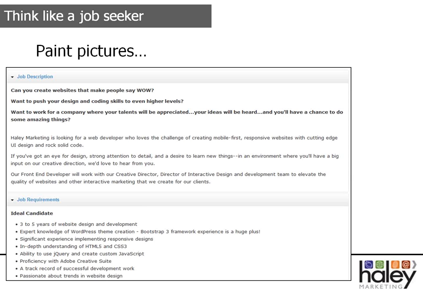The idea is if you think about the fact that when somebody goes to Monster or Career Builder or Indeed and they see your job post, that's actually the first exposure they get to your firm. So your employment branding, how they see you, is driven by how you've written that job post. Give them a taste of your culture. Give them a reason to want to connect with you and not the other 200 companies who have nothing but functional job descriptions saying, here's our requirements.